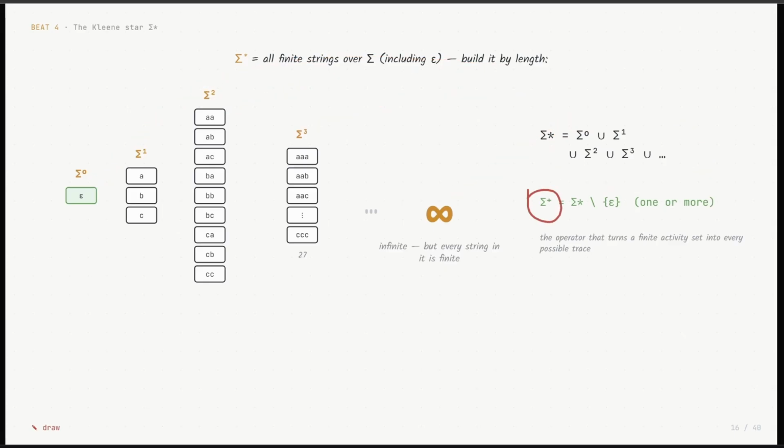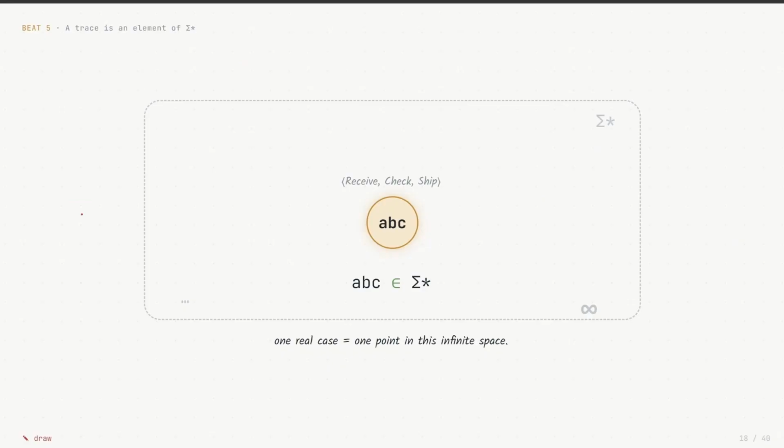And here sigma plus is the Kleene star without the empty set. So without this one. So one thing to understand in process intelligence is that here you have ABC, but each of these letters represents an event. And together the string represents a sequence, of course, and it represents our trace. So that's one thing, and it's part of our Kleene star, because Kleene star is all the possibilities, all the finite possibilities that you can create from your alphabet.